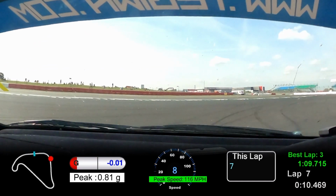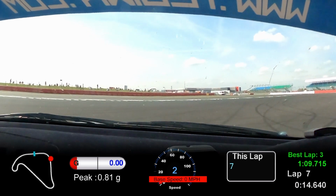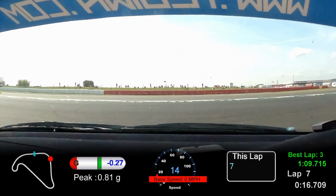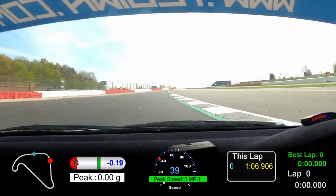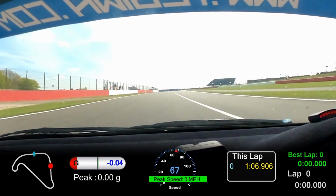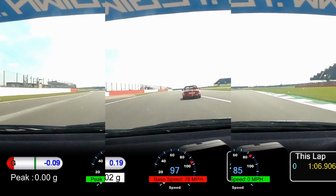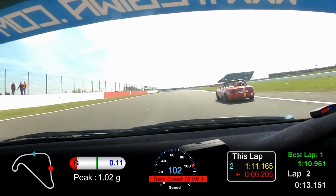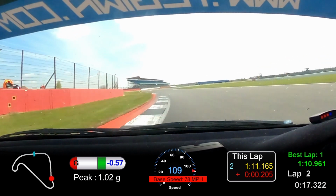And there he goes, along with that little MX-5. Luckily I kept the engine running. Got it into first and got going. What a disappointment. I think I just got distracted passing the MX-5, the slower car, lapping him. Being offline didn't help either. And there I go, overtaking him again. That was the class winner for Class D.